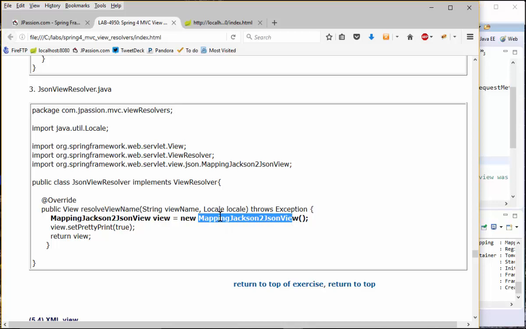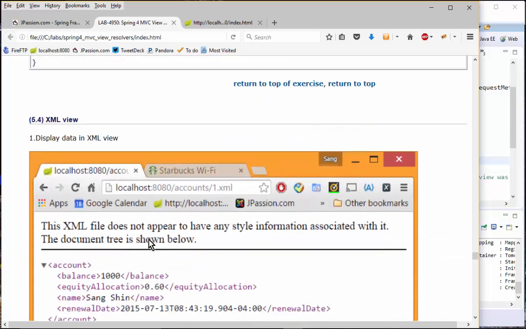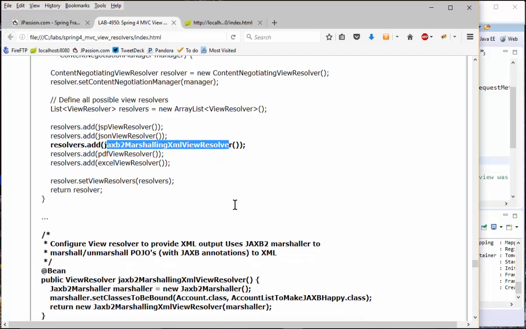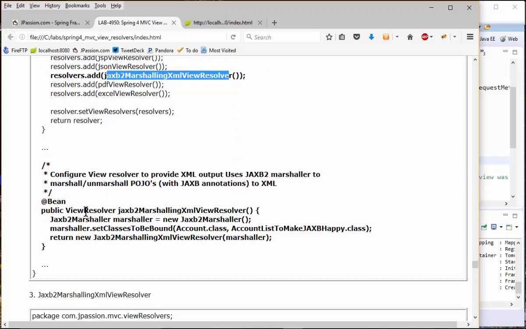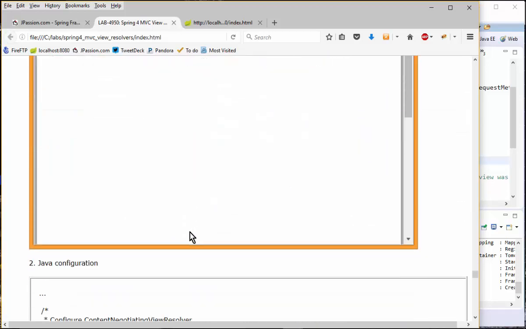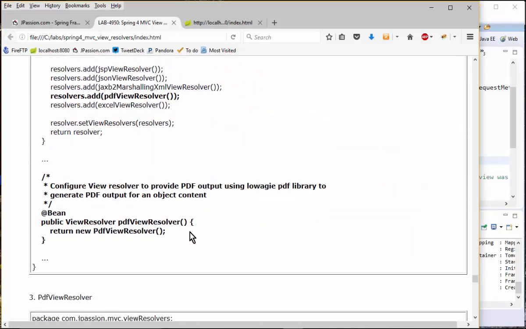We basically create that object. And for XML, we are using JAXB to marshal XML, and we have a view resolver for that, and again we are just using some of these things. This is the XML view resolver.